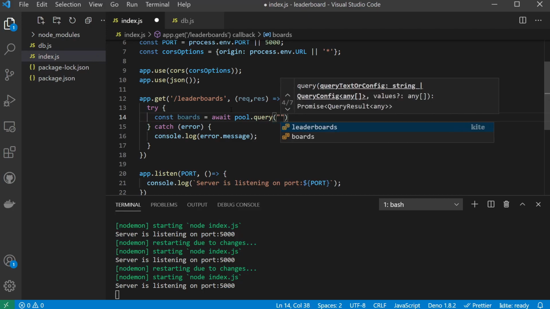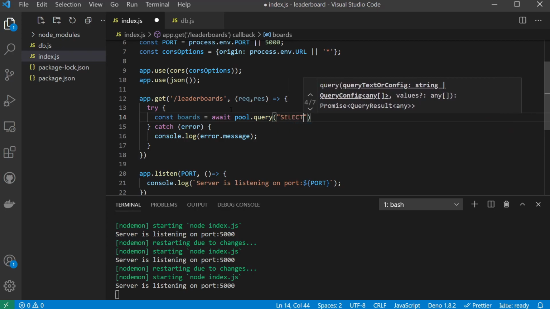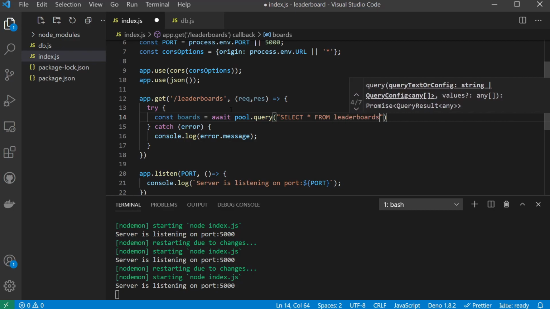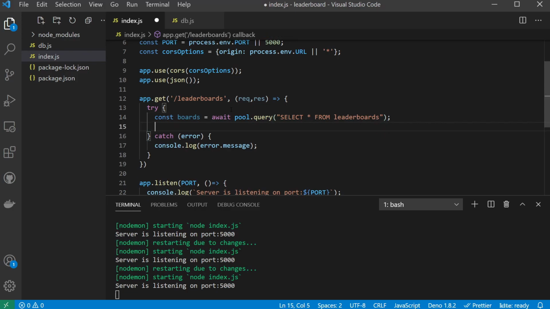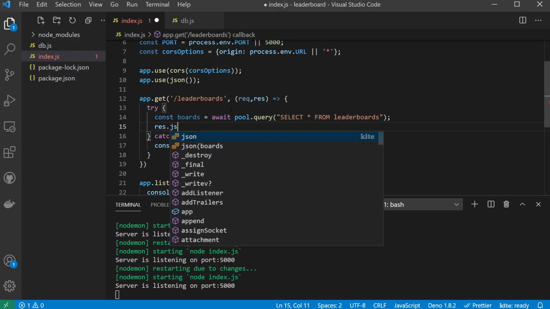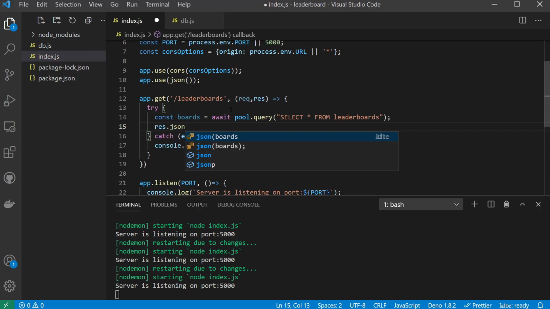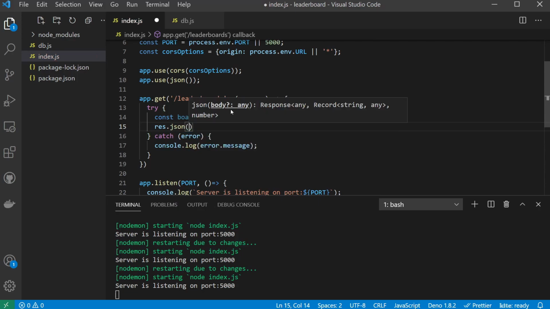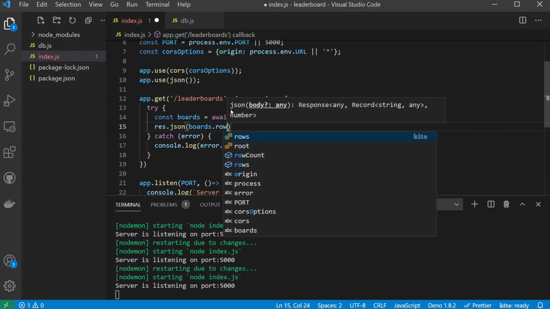and then we want an SQL query here, and let's keep it simple for the moment. Select all from leaderboards, like so. And then we are going to return boards.rows.